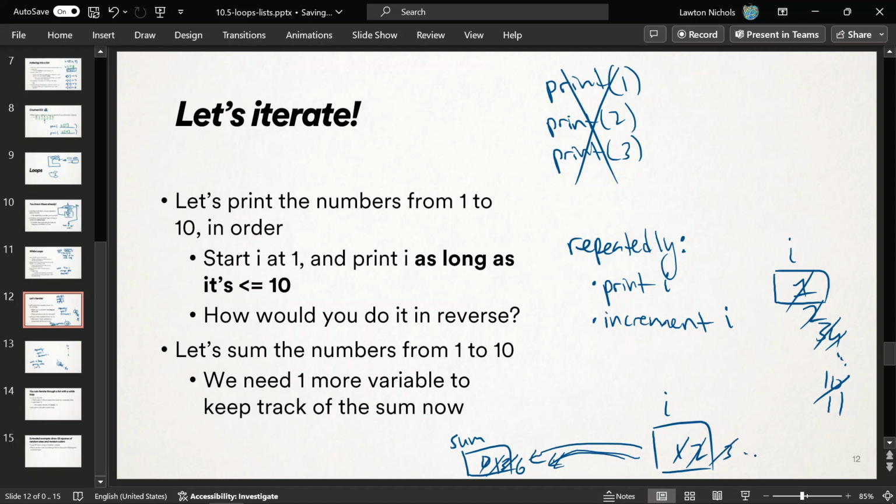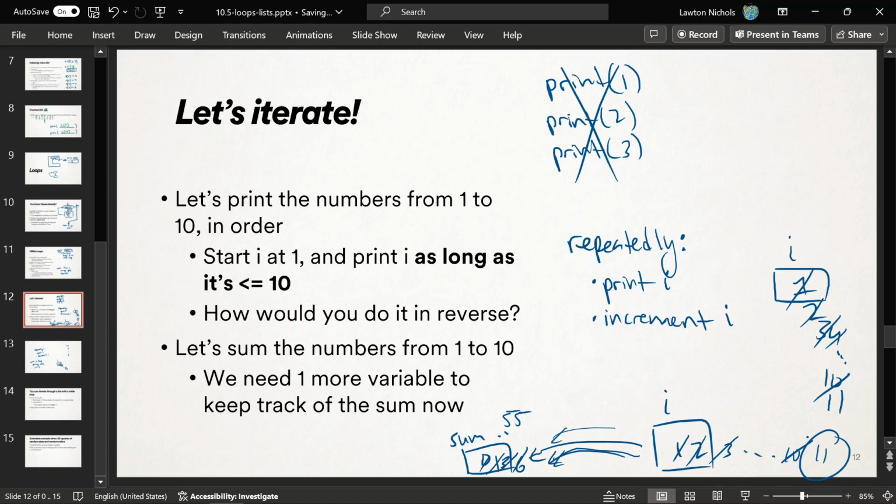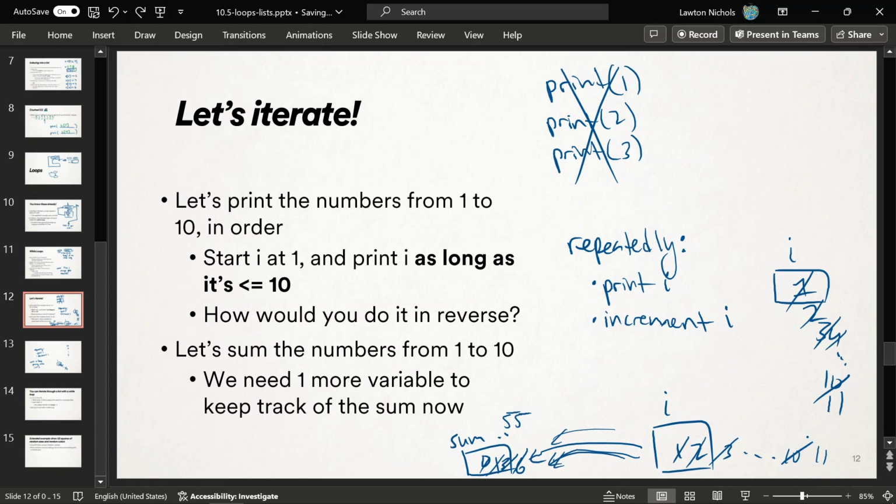And then eventually, all the way to add in the 10 one last time, and I think it's going to be 55 is the final answer of all the numbers between 1 and 10. And then you make I 11, and you don't include that one in your sum because we're done. We wanted to stop there. But it has to get, for a split second, above what you want to stop the loop. That's the goal. Something needs to become false eventually. So you need to let it become 11. Just don't use that 11. Make it stop the loop. Okay? That's what's going on there.